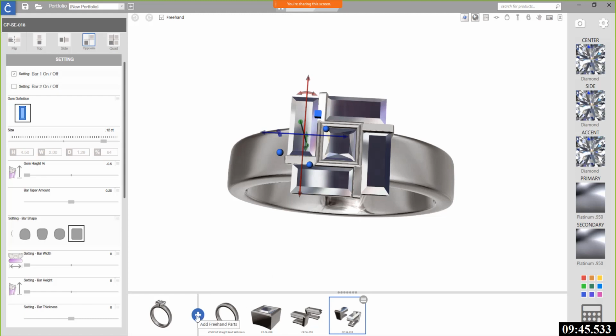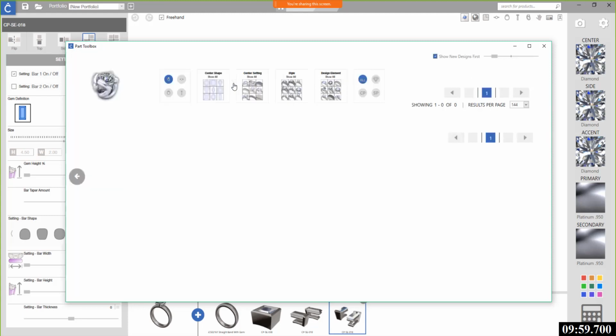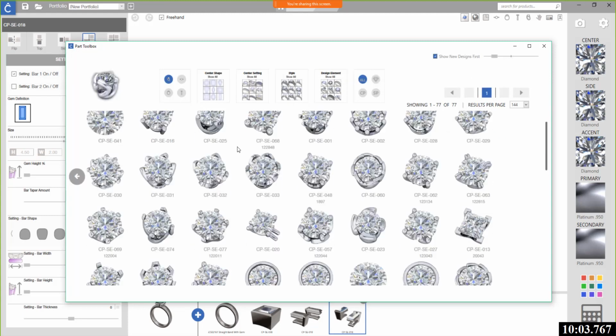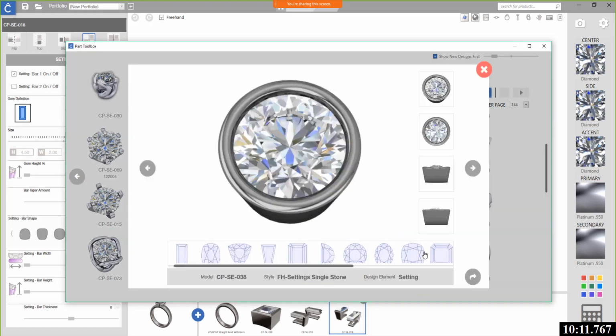Now there's 2 ways that we could do this. I played with both when I was building this ring the first time, and I actually like the setting option the best. So again, you can do this a lot of different ways. I'm going to show you one way that I preferred, but that doesn't mean it's the only way that you could build it. So what I'm going to do is go into that bezel stone that we had before, add it out onto our screen.